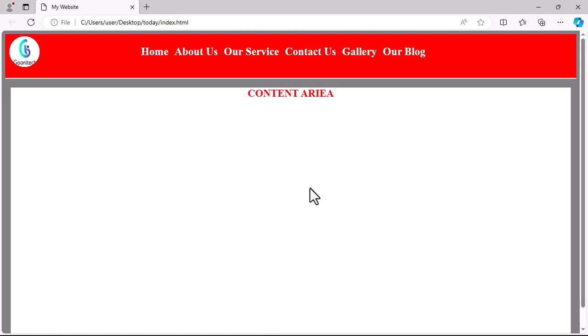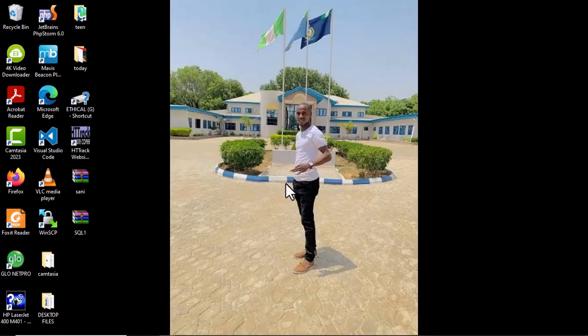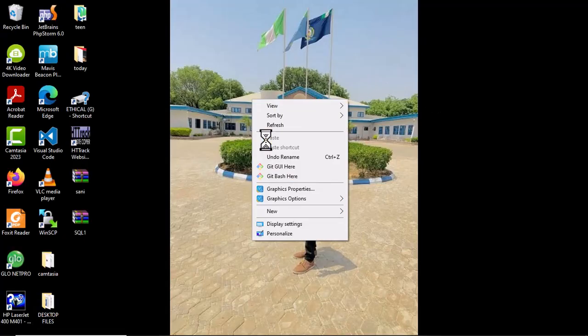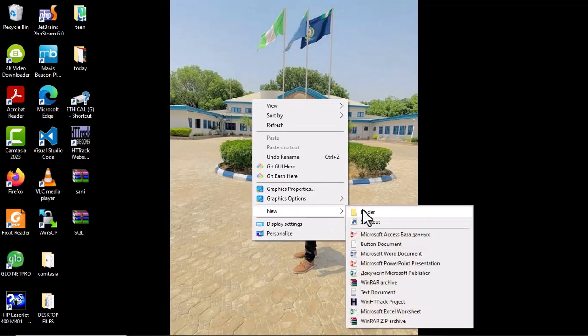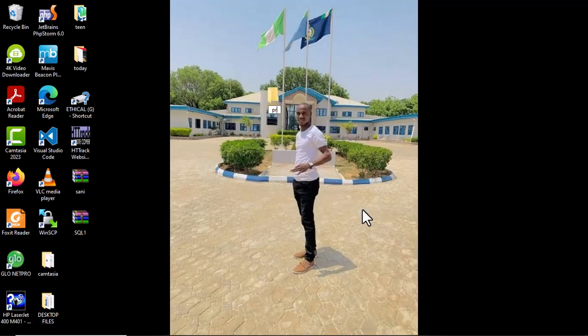Okay, so first thing first, we need to create a folder on the desktop. So I'll just create a new folder here, right click and create a folder, and I'm going to name it project.